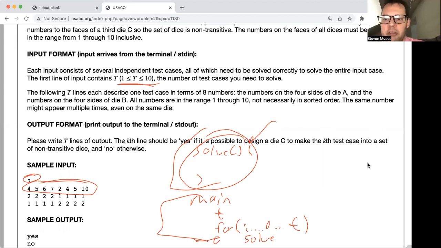It reads the input, solves the problem, outputs the result, and then you can focus on writing solve first with just a single test case. And then once you get it working with just the input for a single test case, then your main can loop through and call the solve function as many times as necessary.